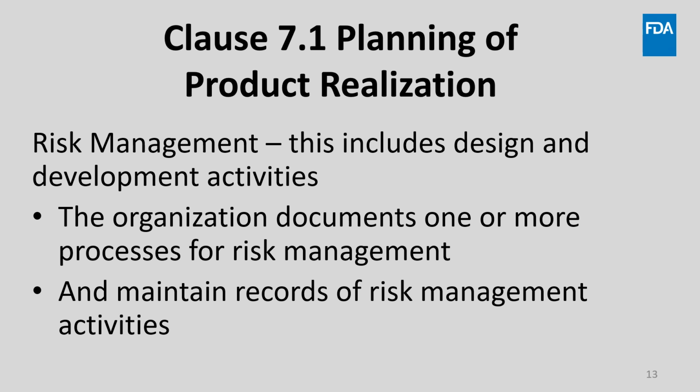This brings us to where to start and the beginning of requirements incorporated by reference in ISO 13485. In planning of product realization, design and development activities are included with risk management. The organization documents one or more processes for risk management and maintains records of risk management activity. Therefore, you start by looking at risk. Please reference the CDH Learn modules on risk and risk management activities, including risk management in the QMSR for more information.